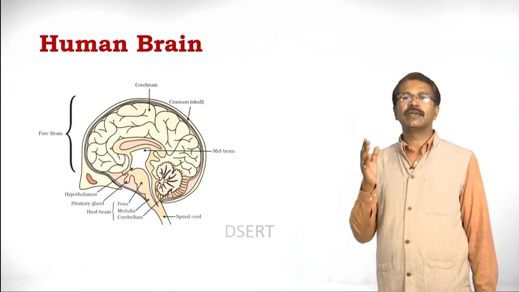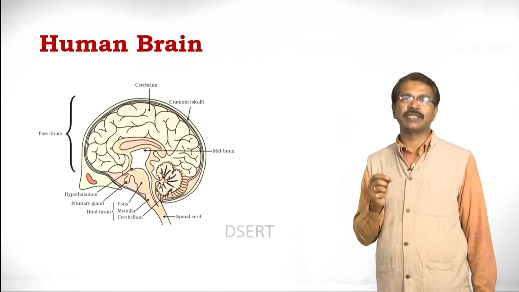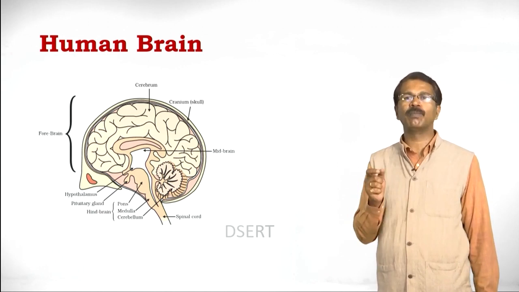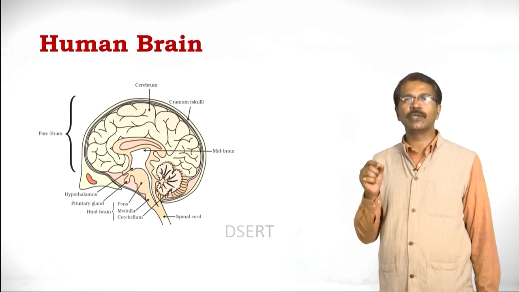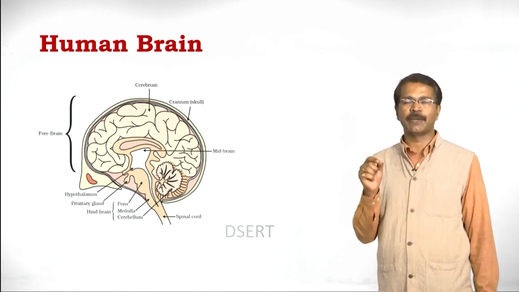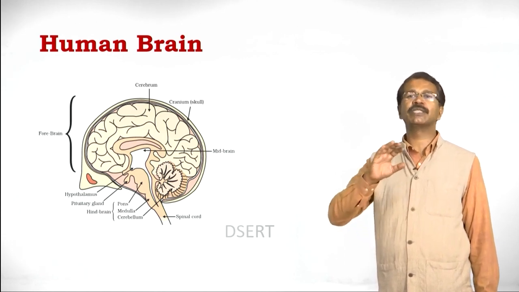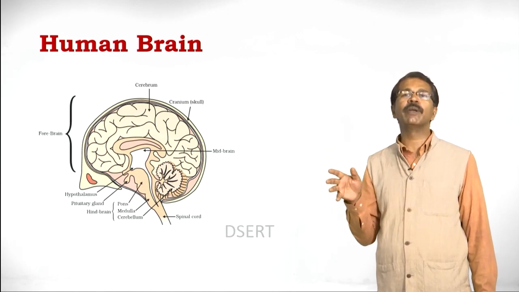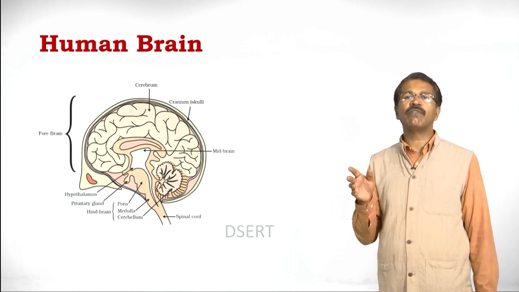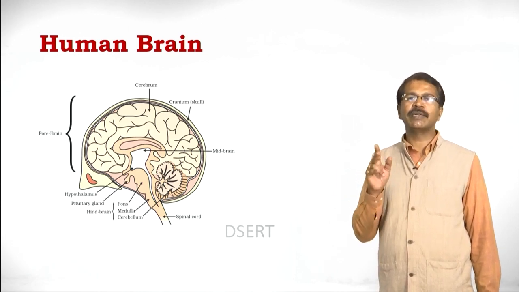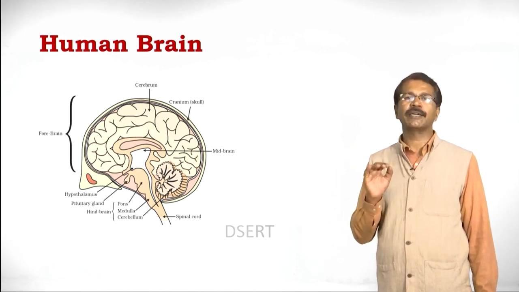Students, this diagram is there for you to practice. Hope all of you have practiced very well. Though it appears to be very complex, it is very easy for you to write if you practice. Okay, come to the forebrain. The forebrain is the largest part of the human brain. It consists of the cerebrum and thalamus. The thalamus contains the hypothalamus, another part.